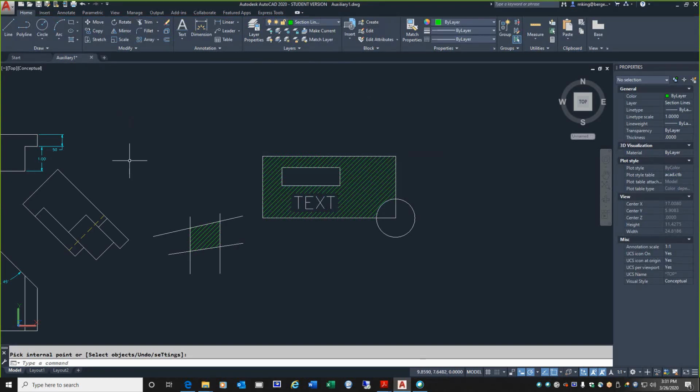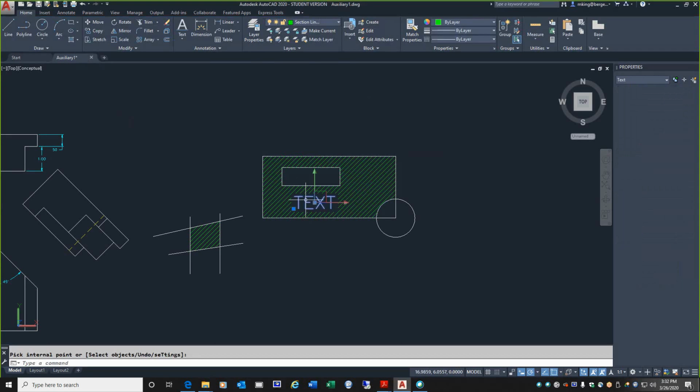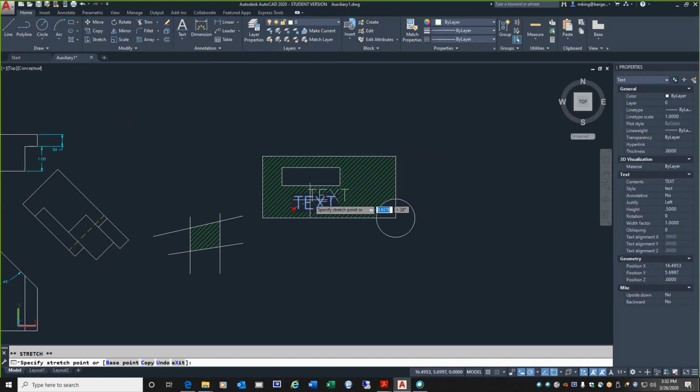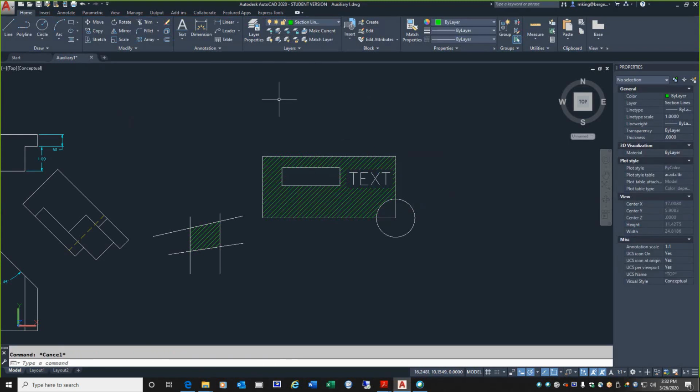We can get away with changing a fair amount of things without worrying about the hatch, and I'll show you when we go beyond its capability. So, for example, click on your piece of text and grab the grip and just move that over to another spot and click. What it does is it heals up the first hatch boundary and kind of punches a hole in the second one. That will also happen, I'm going to hit escape, with the inner rectangles.